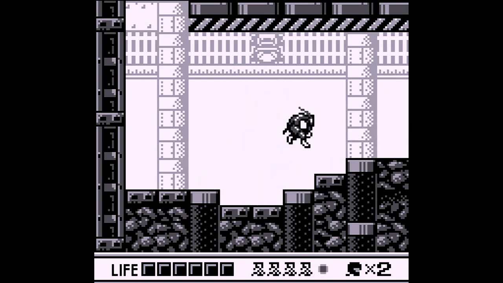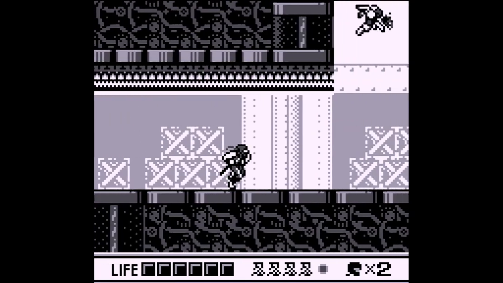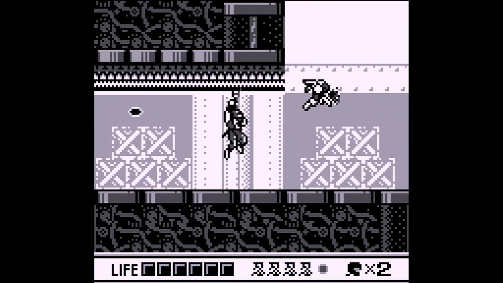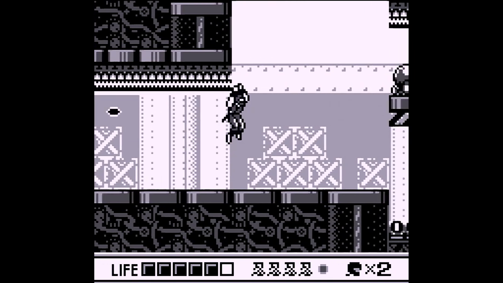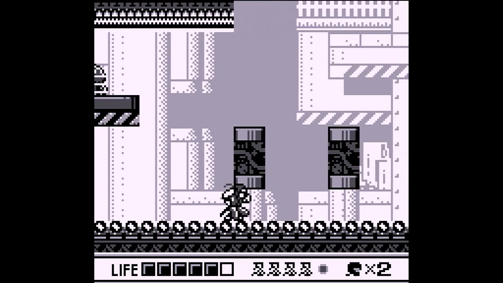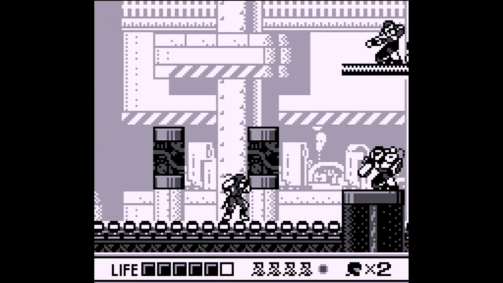So I'll show you what the special power does. If you stand here, hold up, and then press B, you can do that shockwave thing and just kill all the enemies in one go, which is pretty useful. Sometimes, because it's a Game Boy, the graphics aren't incredibly clear. Like, I didn't realise at first that you can grab onto the ceiling here, and that is really useful for a boss fight that's coming up in a bit.